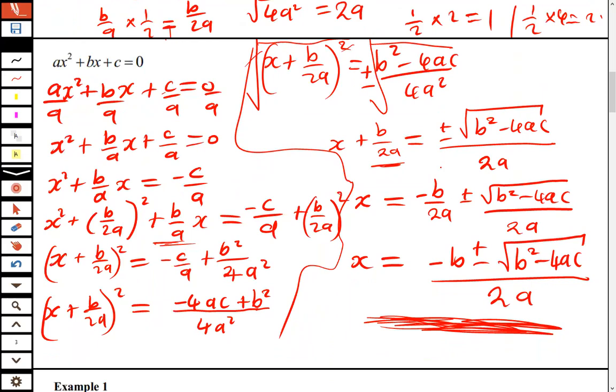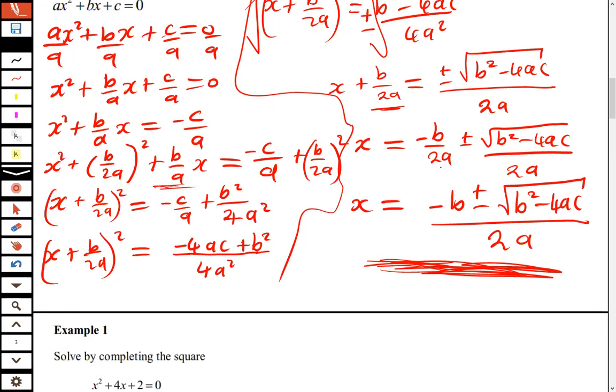All right, so let us look at some examples. This same process that I've gone through here is the one that you use to solve quadratic equations using the completing of the square method. So this is the one that you always have to use. All right, so let us quickly move on to the next question, which is an example.